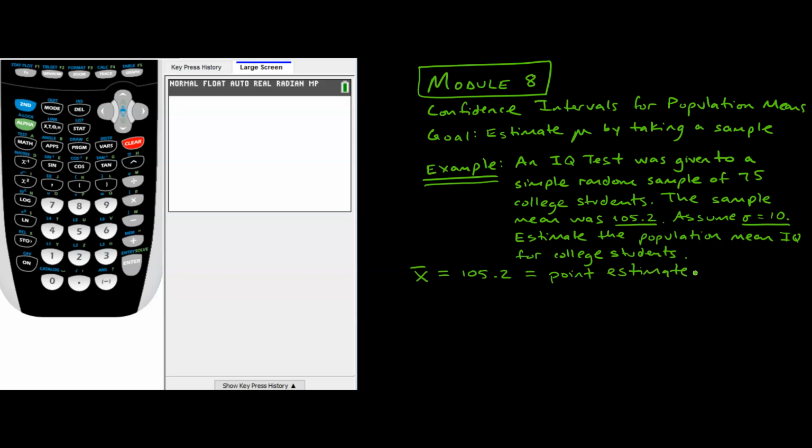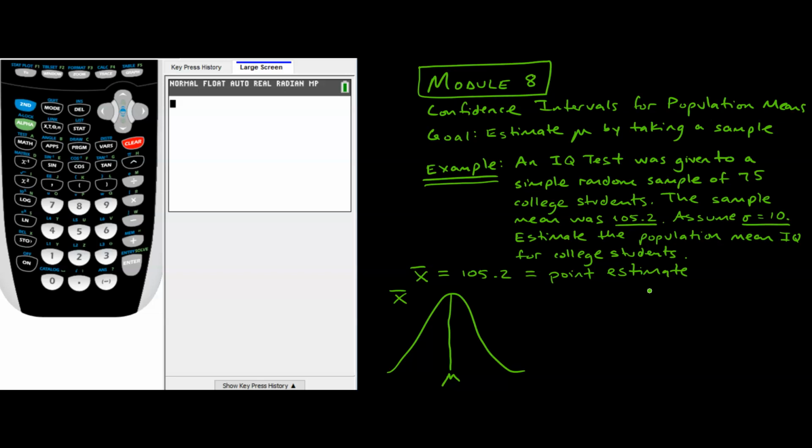But a point estimate might not be the best way to estimate the true population mean because, as we've recently seen, when you take a sample mean, it can come from anywhere in the distribution of sample means. And so 105.2 could be coming from the distribution of sample means, and it could be close to the population mean. It could be coming from the distribution of sample means out here. It could be coming from the distribution of sample means in this end, and we really don't know that, and we really never would. So we have to work a little bit more theoretically as we go through this. But this speaks to the fact that a point estimate is really not the best choice in estimating mu.